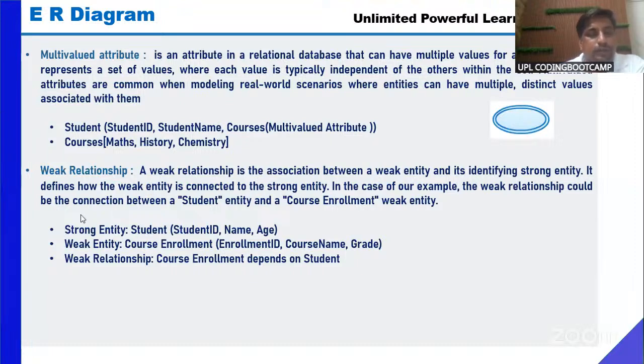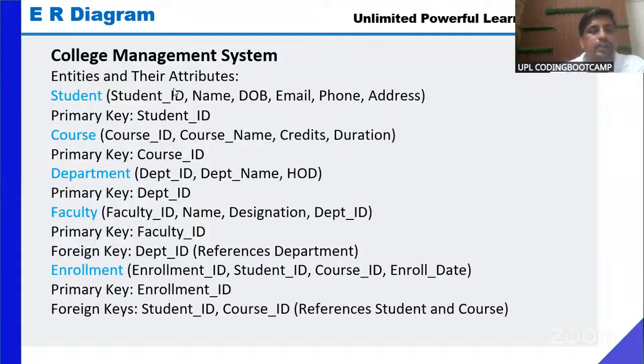Similarly, let me get into this college management system with a real-time example. Here entities are there, attributes are there. If you look into a college management software requirement, there will be a student, a course, a department, a faculty, and an enrollment. When you look at the student, what are the attributes we have? Student ID, name, department number, email, phone, and address. Unique ID may be the student ID. Don't worry what is primary key, I am definitely going to explain that. Similarly, course: course ID, course name, credit.